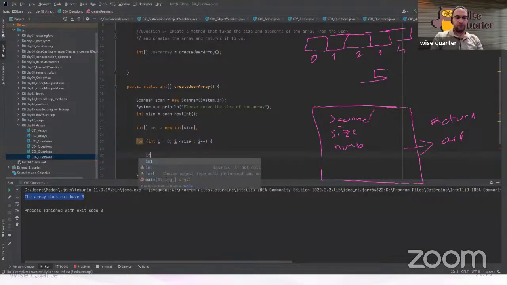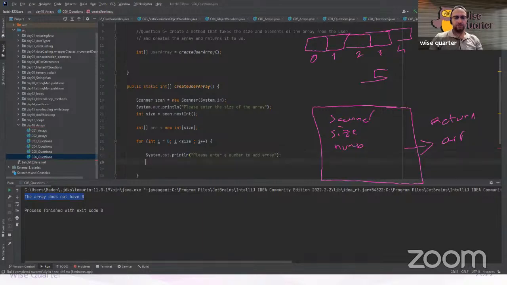Okay. So please enter a number to add to array. And number will be taken here. We can dynamically put it to the array.